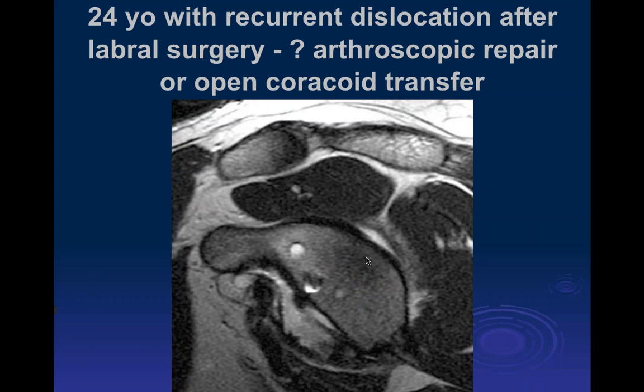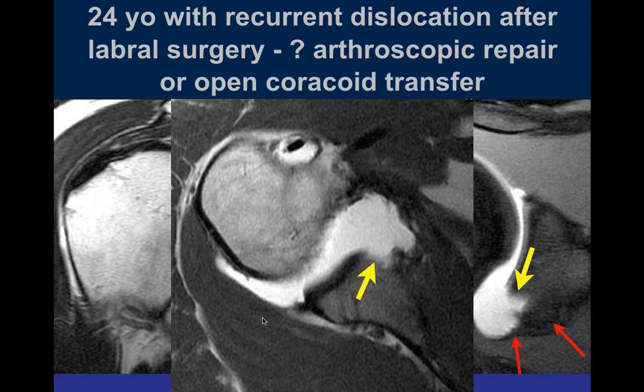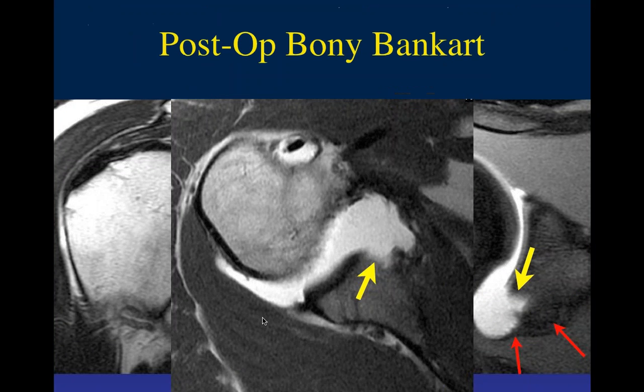If we go back here, you can actually see that this is a bone that's been displaced out here. So this is a recurrent injury, and now it's a bony Bankart injury, requiring repair. John, do you have any comments about this?